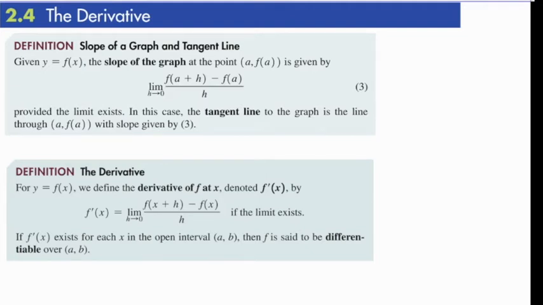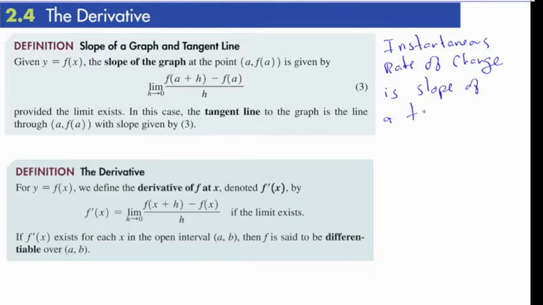And we continue by identifying the slope of a graph of a tangent line is also calculated with this derivative, which is the instantaneous rate of change. And we want to make a connection between types of geometric graphs. So instantaneous rate of change is slope of a tangent line, average rate of change is the slope of a secant line.